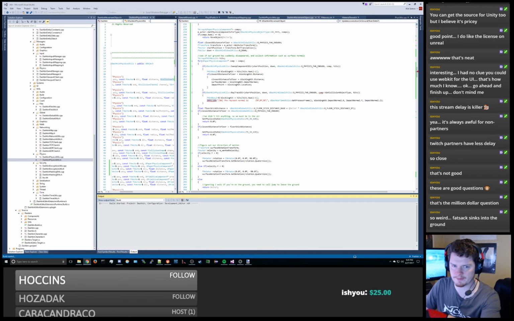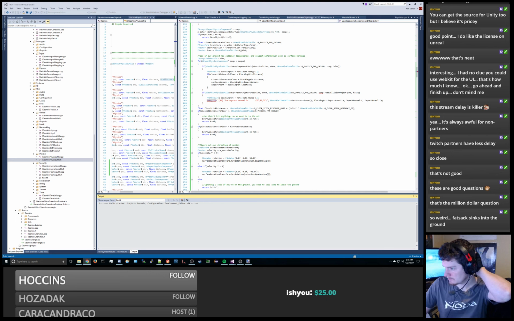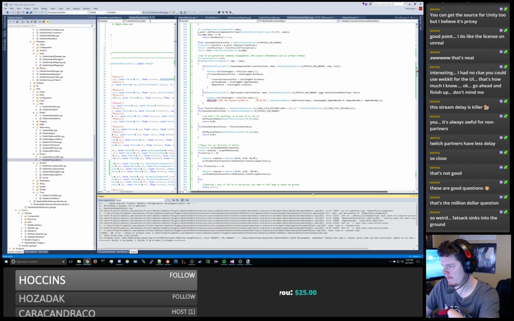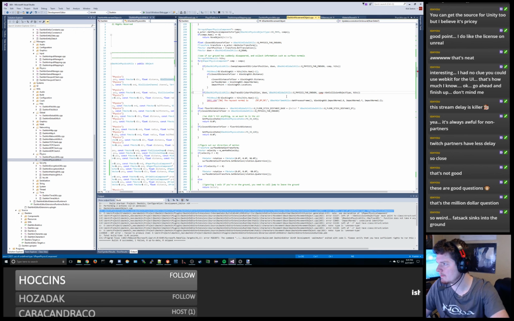So maybe we'll get a different value for this. Use of undefined type, UPaperPhysicsComponent. Oh, we don't even know what a UPaperPhysicsComponent is. Nice.